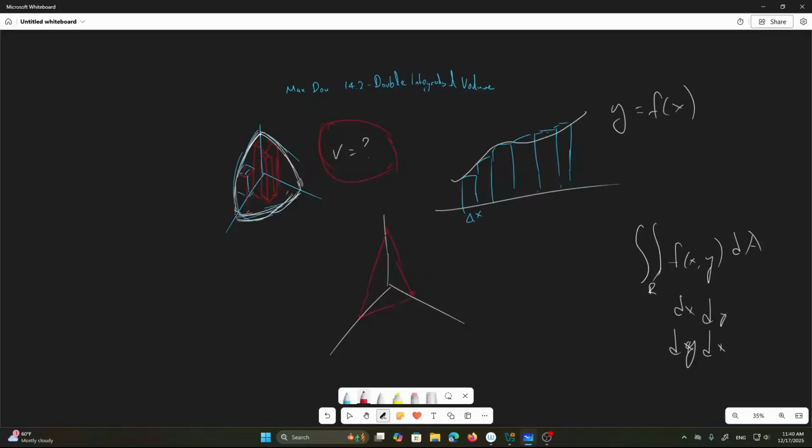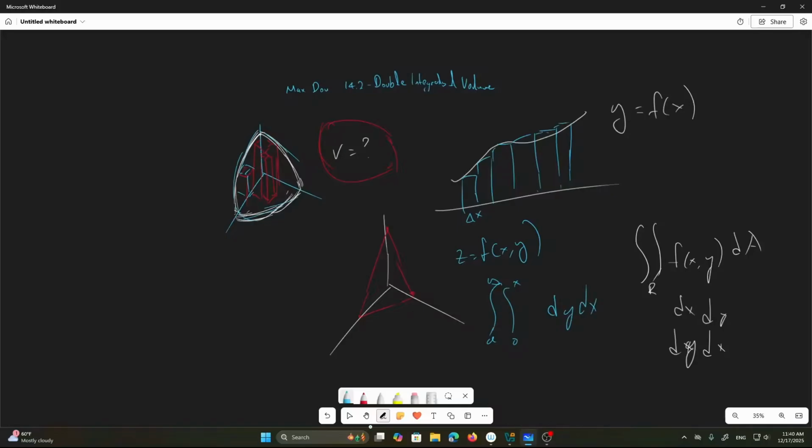So say we have this plane here in the space, and we get z equals f of x and y. So how we do this double integral is, let's just say we take the integral from these bounds a and b, and then from 0 to f of, let's say, x, of dy dx.